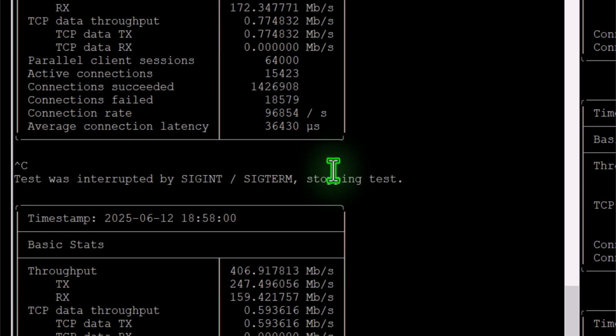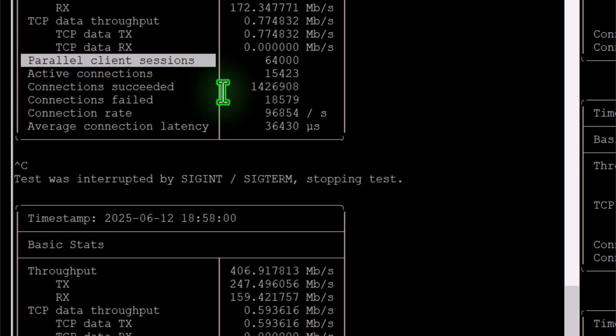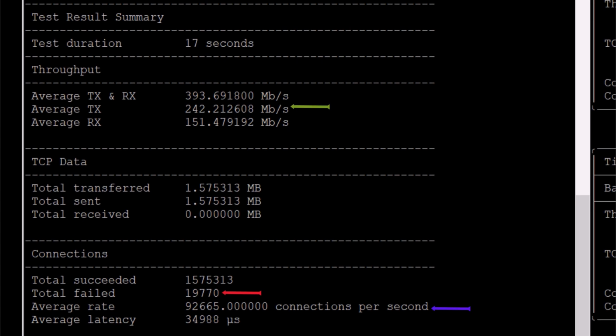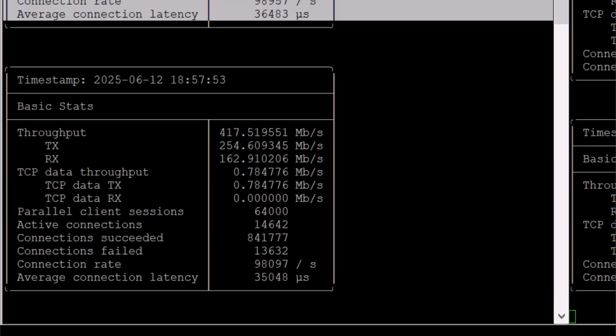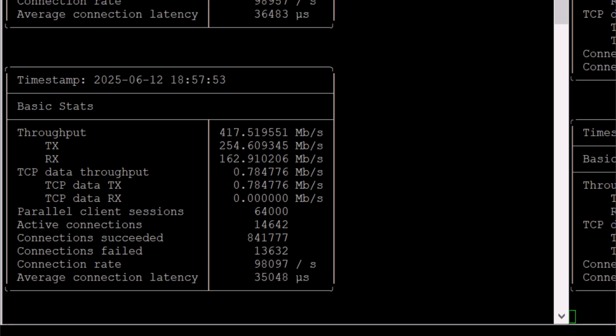So CyPerf CE is giving you the capability to increase the number of active sessions. This is also hitting your memory because we are creating a lot more parallel communications, but these parallel sessions are also increasing the amount of performance, like connection rate, throughput, all the other things that we can get. In this video, we explored 2 dimensions of network testing: connection rate with small packets, and then a high number of parallel sessions with the -P option.